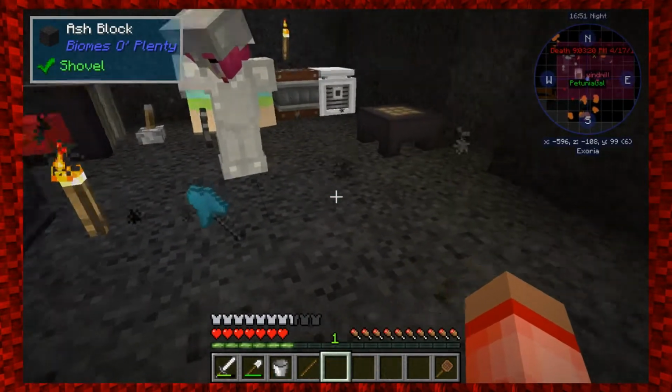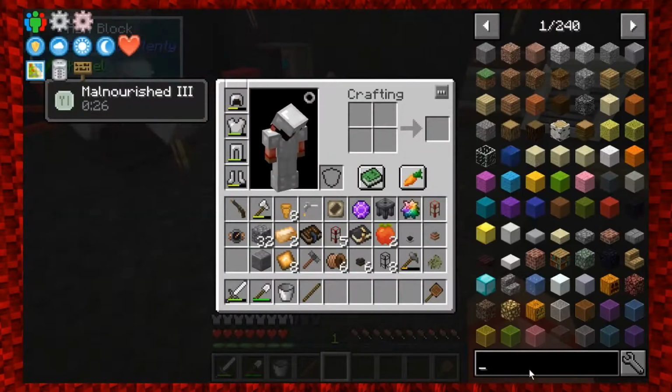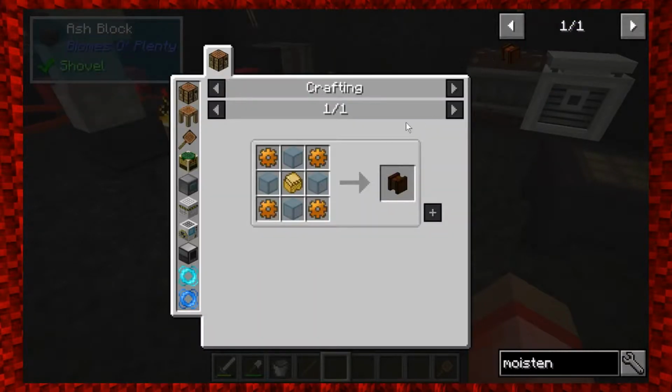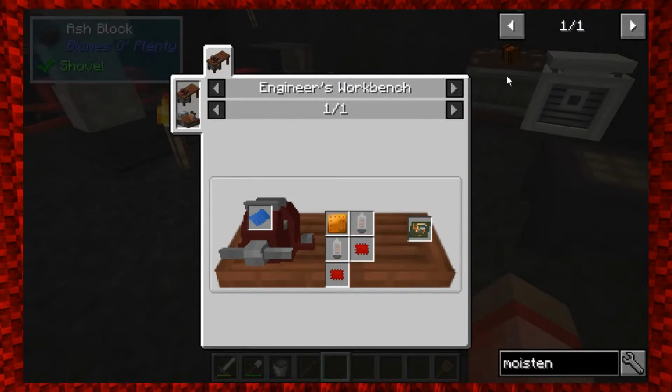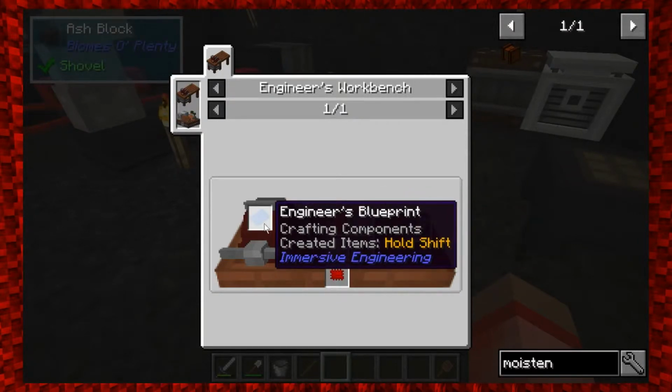Now, so let's talk about the workbench. We got a few minutes left in this episode. What do we have to do with the chipsets? I don't know. And for the moistener, we're talking about. Okay, I'm looking at the squeezer. Okay, so we have to make a circuit board is what we're looking at. So each one of those requires two chipsets, two vacuum tubes, and a light copper plate. And you also need to make sure you have the engineer's blueprint.